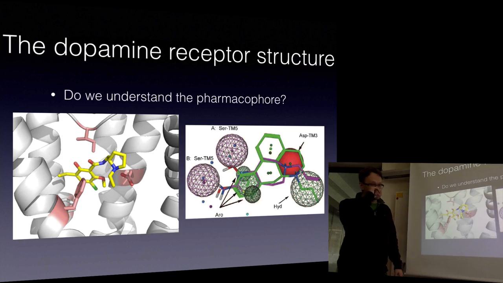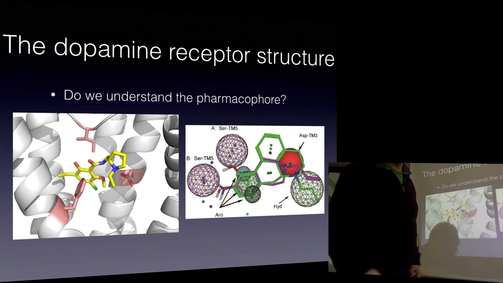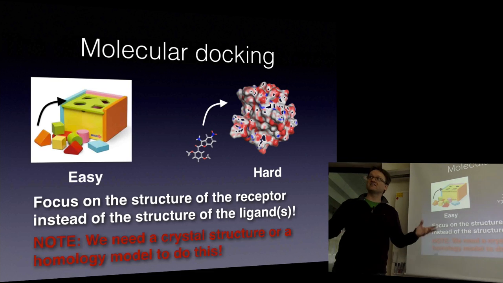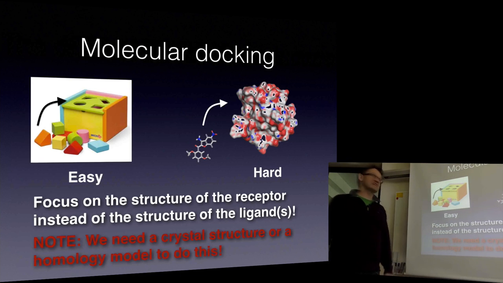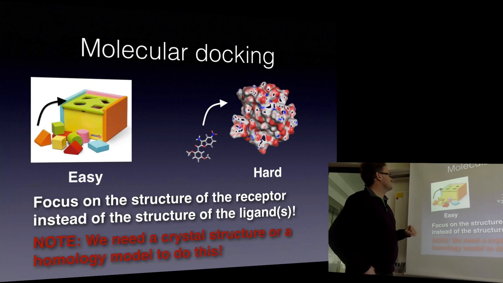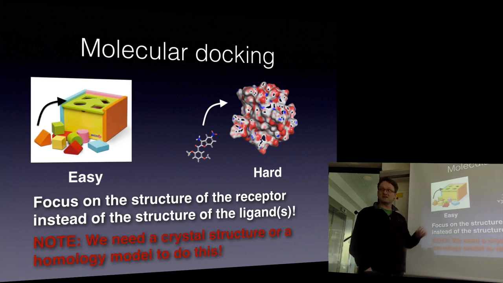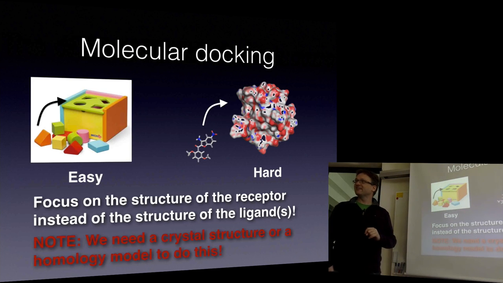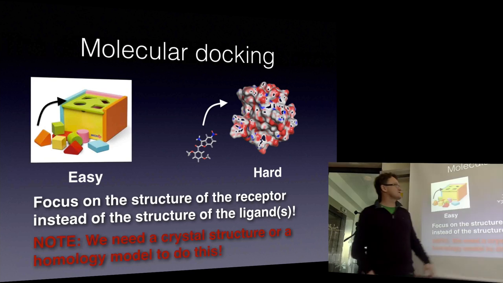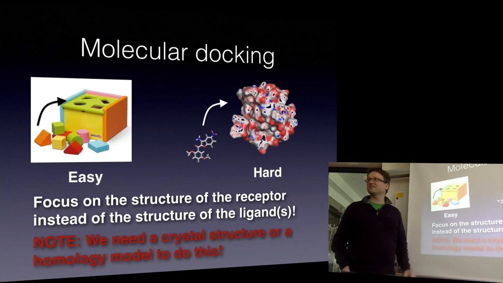Jens Carlson is a young researcher we recruited here, and he specializes in docking. He has this really fun slide showing that he had a two-year-old daughter at the time, and his daughter at daycare is sitting and working on fitting shapes, and he's sitting and working on that too. The difference is that she's good at it and he isn't. This is a fairly good summary of docking. This is really what you're doing. And just as with two-year-olds, different two-year-olds like to succeed one time out of four, while here you might succeed one time out of 4 million or something. You're trying to find something that fits.